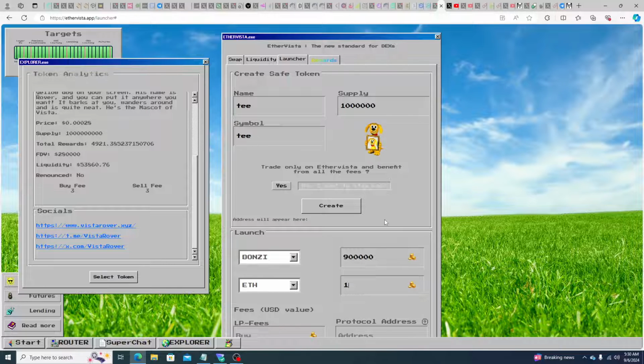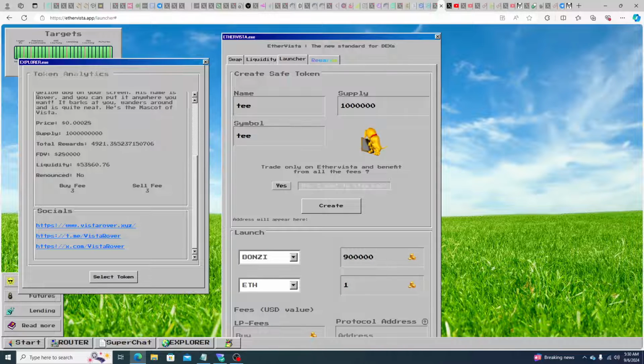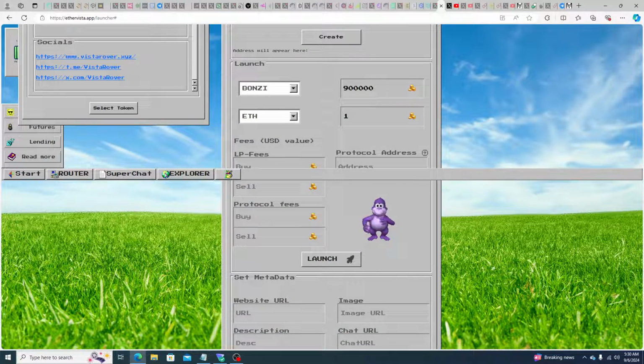Now, I don't know why this is not scrolling down. Just a moment. Okay, so I used the tab there. Now you can incorporate fees. Now this is the listing process. You can incorporate fees. I'm not sure if it's compulsory or if you can leave it without fees. But let's say you put fees of 1% for buys and sells. Then whenever they want to swap, there will be a 1% fee removed, whether they're selling or buying.